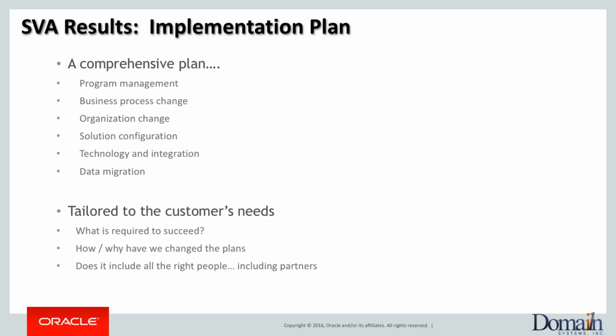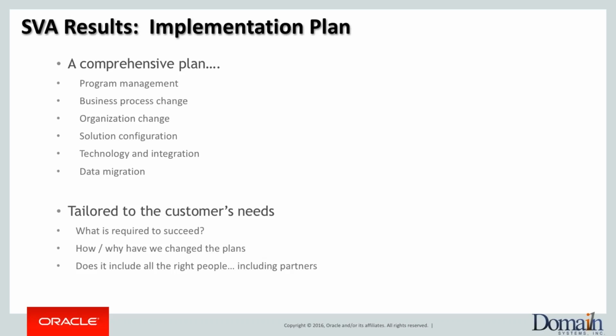Some of it may be an additional module or an integration or automation to something, or it could be, look, we need to bring that kind of content into Agile, and the process is that you, for lack of better words, configure that content into Agile and start managing it in Agile and migrate what makes sense historically into Agile for historical purposes. So every solution and every customer will have their own unique implementation plan and set of initiatives that would be a result of this particular initiative and this value assessment.